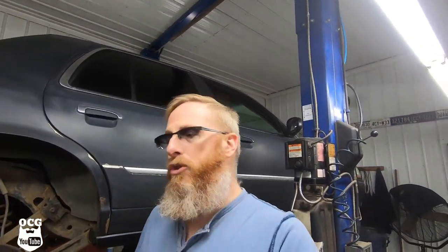The whole purpose of retorquing is to make sure that the initial tightening stays tight. What tends to happen, especially if you're switching wheels from winter to summer, which we do a lot here in Canada, is they'll tend to back off a little bit, or they'll relax and your lug nuts will become loose.